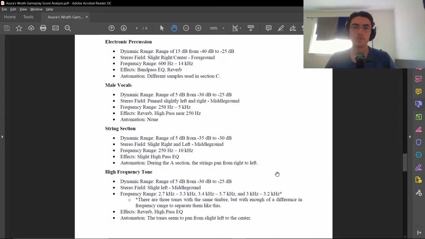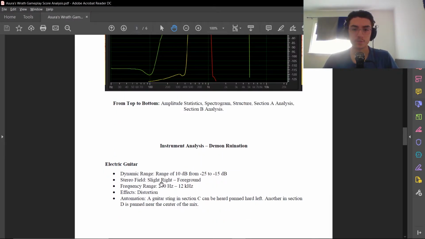Again, I believe to avoid monotony, but to also create a kind of weird, I wouldn't say Shepard tone, but a very weird sine wave that just comes in through the mix. And now we'll take a look at the stereo field.